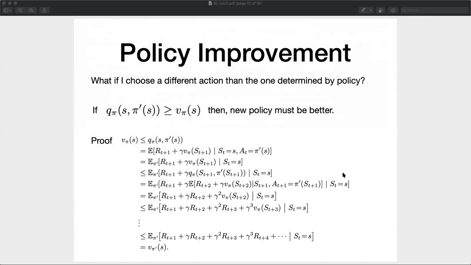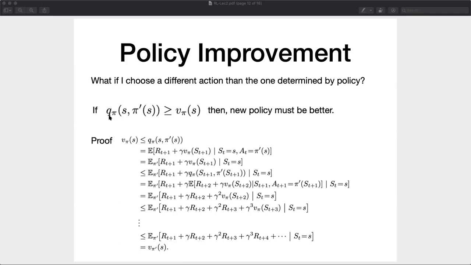We know how to assign a value to each state given a certain policy, but how do we evaluate the policy itself? Is there a better policy? To probe that, you can say, I'm in a current state, and the current policy says I should take action A. But what if I did a different action? What if I took an action that's off policy?